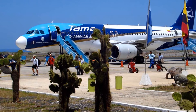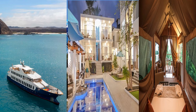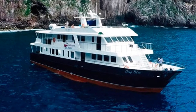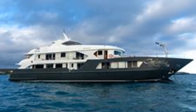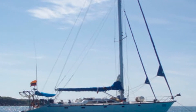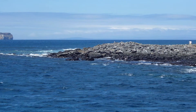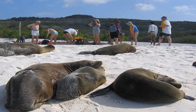Round-trip airfare to the islands can range from $300 to $500. From there you have basically three options. Option one is to set off on a cruise around the islands with island hopping — a luxury eight-day cruise starts from $8,000, while budget-friendly options for four days cost about $1,500 to $2,000 on two- to three-star boats. Option two is to visit two or three main islands, staying one to three days each, and make day trips to smaller nearby islands.